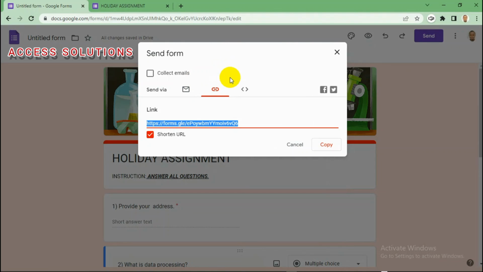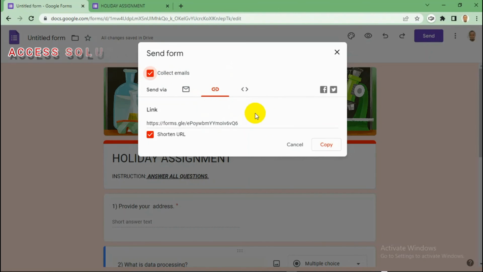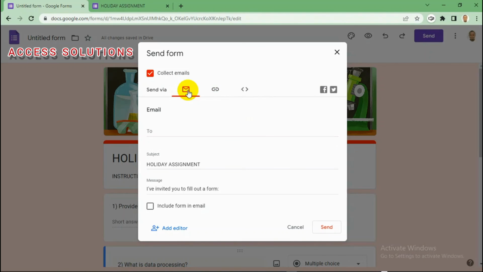And also if you want to collect their emails, maybe they send it through email, you can click on this one, collect emails. Once you click on collect email and you send it to them, you can collect their email when they send a response to you. Once they send a response, you can collect their email, save the email, and give them feedback through the email, if there is something they need to do with an email response. So you can also do that on that aspect.